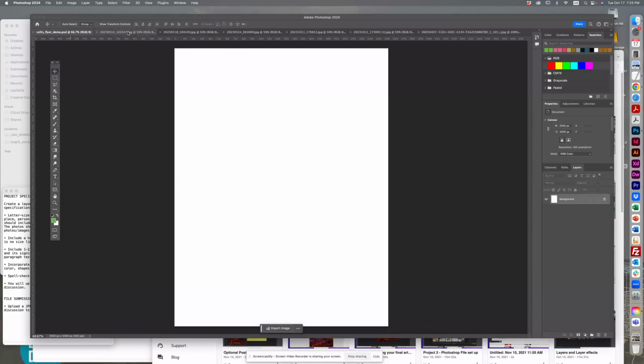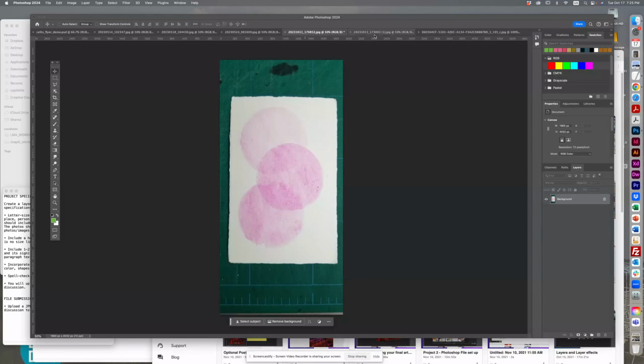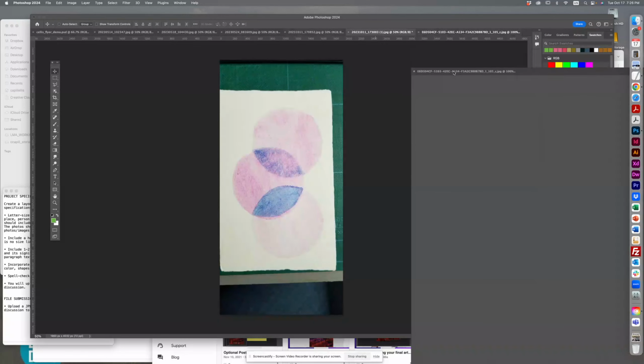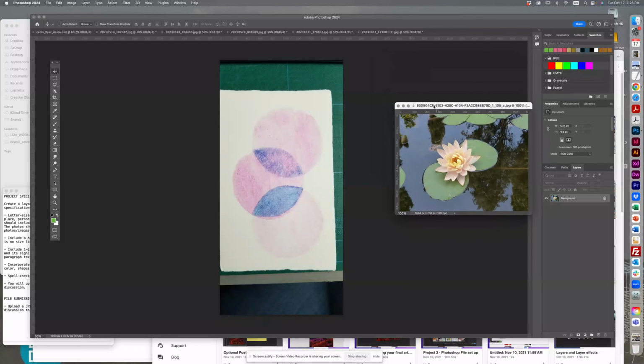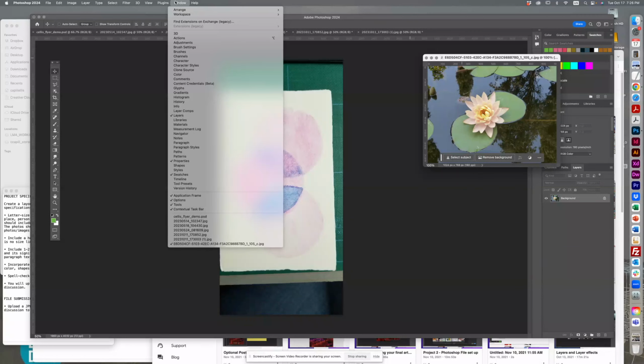This was our first file. This is another. And if you want to, for whatever reason, pull it out so you can just have it here floating, you can do that. Not a problem. Just make sure you keep track of it. If you lose track of where your photos are, you can always go here to Window. Okay. And these are all the files that are open. So whether you lose track of them on the screen, they are here. Okay.